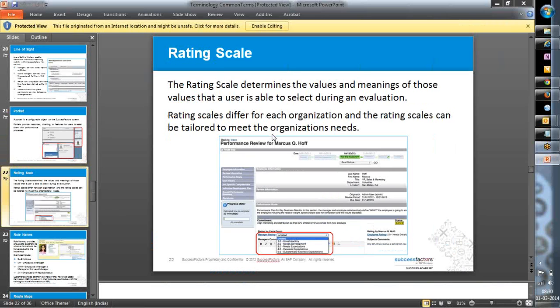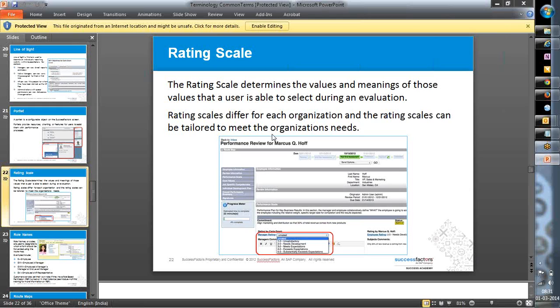Rating skills. So what are these rating scales? In performance management in SuccessFactors, we configure the rating scales. In SAP, the same way, we have a 5-scale rating and a 3-scale rating, however you define the scale ratings. Here also in SuccessFactors we define the ratings. If you want to use the standard, we have standard ratings here. If you want to use custom, we can use custom ratings.